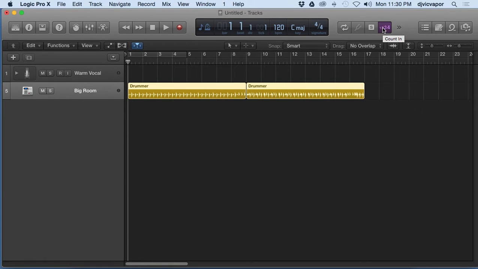So if you're trying to play a live instrument in and keep time with the project, you can hit count in. It'll count in for you as the metronome starts. List editors, notepads, Apple loops, and browsers. And we'll break a lot of these down in further lessons as we go. But for now, just to get familiar with the header, I wanted to give you a kind of a guide. Right there is your header in Logic Pro 10.